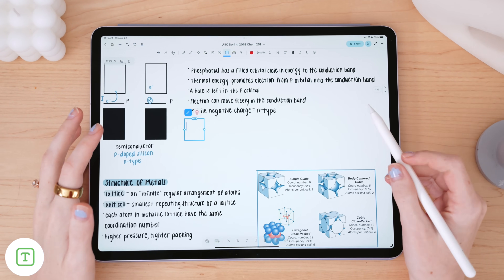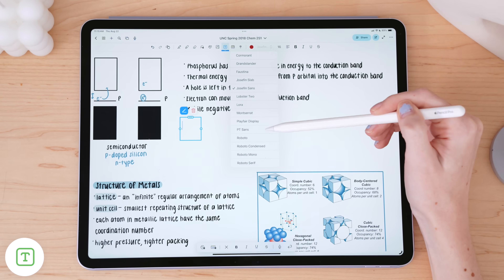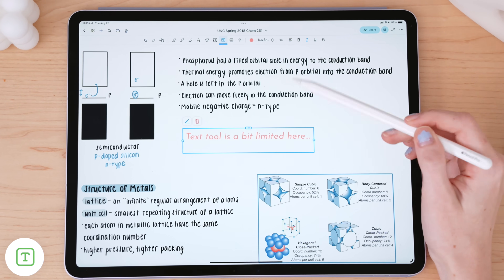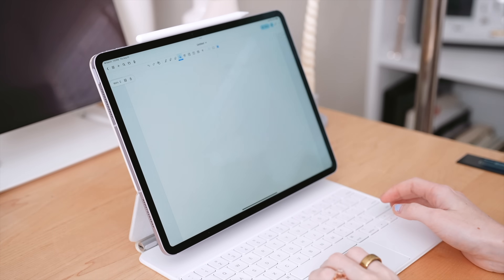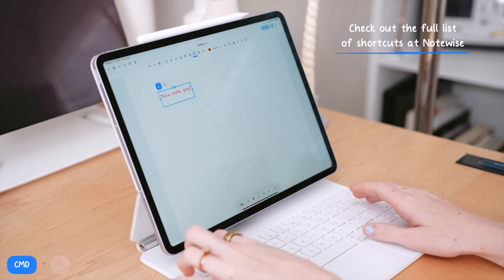Next to the image tool is text, which I find to be the most limiting feature of NoteWise, simply because it doesn't tap into custom fonts you might already have installed on your iPad, and the fonts that are included are limited. It does have your typical formatting tools like bold, italics, strikethrough, and the ability to change and set custom colors. But NoteWise's strength is definitely its features for handwriting and drawing. If you're big on typing your notes, you'll be happy to know that NoteWise does have keyboard shortcut support — Command N to create a new note, Command F to find, and Command Z to undo, for example.